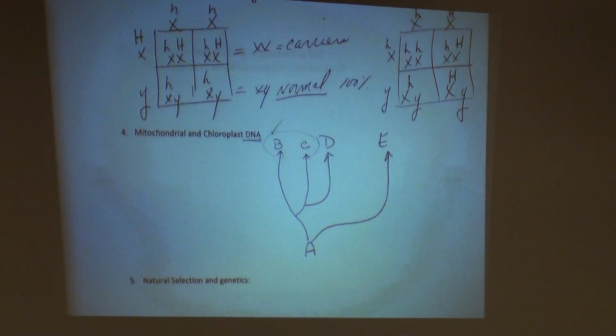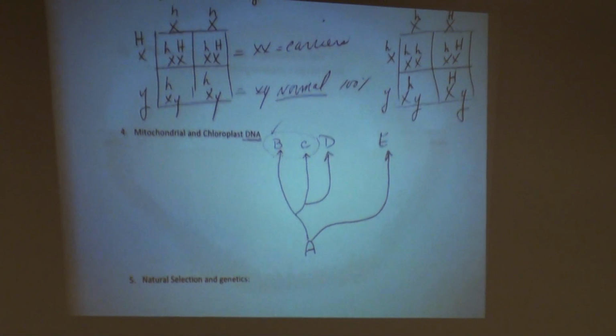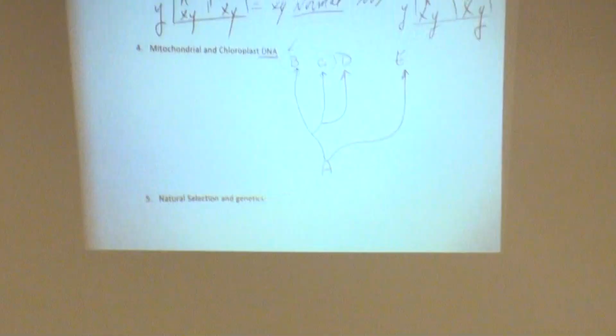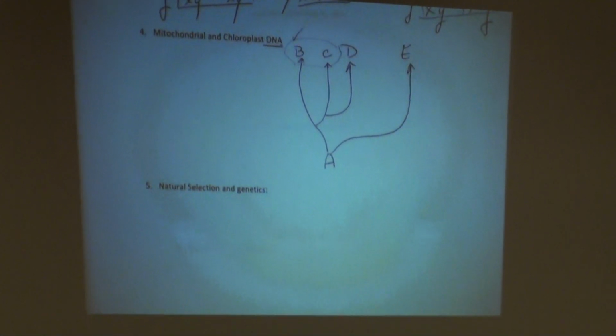Now, we used to do it just by characteristics, but once we started doing DNA and RNA, we were amazed. We thought alligators and crocodiles were so closely related, and guess what? They're not as closely related as we thought they were. Alligators and iguanas are more closely related. Really? Yeah. Chimpanzees are 99% us. That's kind of amazing, huh? Okay, so this right here is a cladogram. I'm going to bring some up so you can look at them.